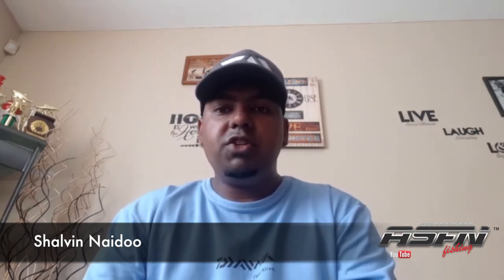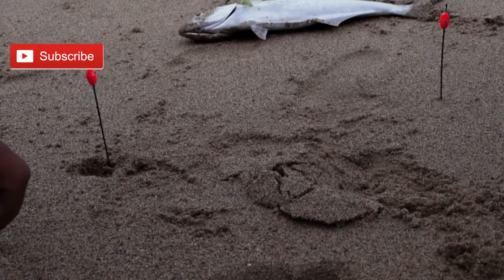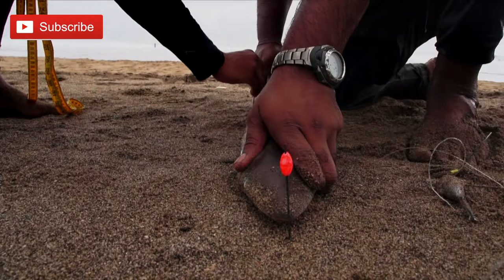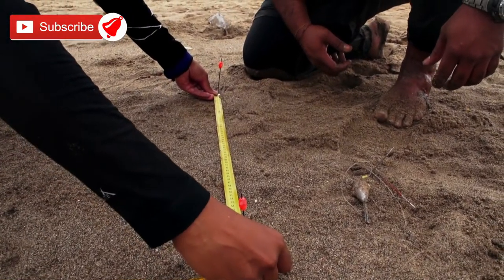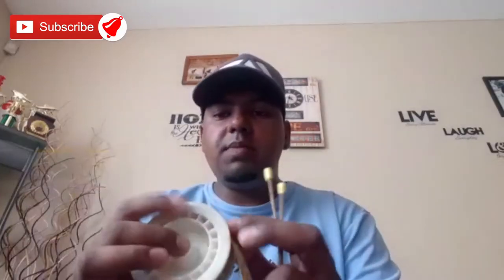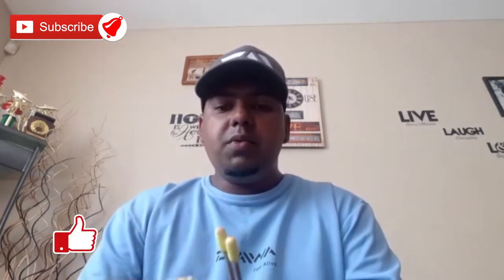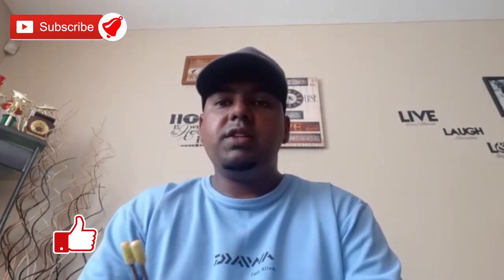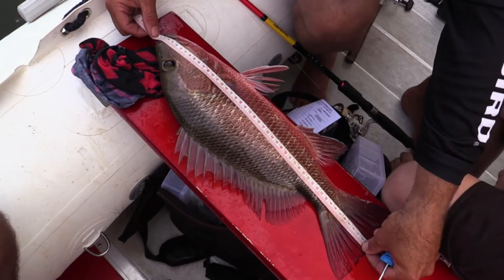There are basically two instruments that I use when measuring my fish. It's a set of skewers — these skewers I've taken and just put on my small floats that I use for my bream, basically stuck them on the top here, so it's much easier for me to identify when I poke them in the sand. The other instrument I use is my measuring tape — a three-meter measuring tape which I've taken and wound onto one of my old Maxima spools, which makes it easy for storage.